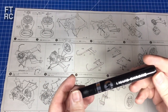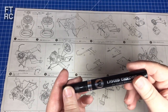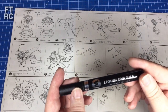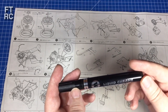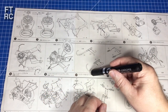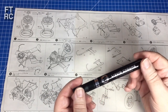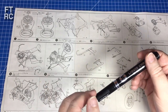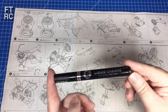Now, it's not good for painting big areas. I don't think you can paint your whole model in them. Although you can buy the paint that goes in these in a big bottle and then put it in your airbrush. It's a lacquer-based paint as far as I can tell. But being in this little dispenser, you can just simply touch. It takes one stroke. You simply touch on a part, and being lacquer, it levels and it smooths out and it disappears into the chrome. You will never pick where it's been touched up.